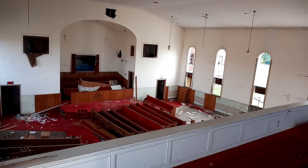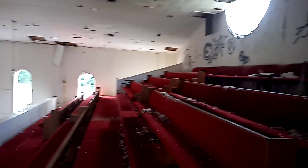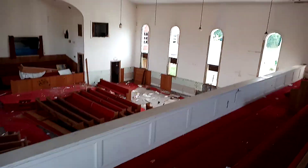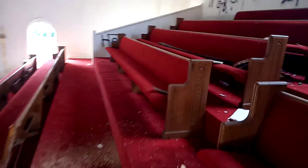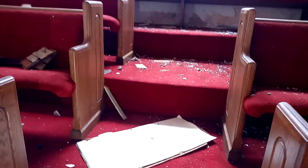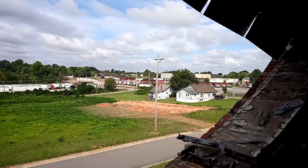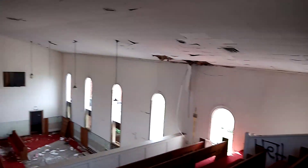I'm just too neurotic for my own good. I was like, well, go ahead and shoot this last video and try to get it all in and do it right this time. You can see I'm standing up on the balcony here. The structure itself seems pretty safe — it's not creaky up here or anything. There is no steeple access, or there is but I can't get up there, so we're gonna miss out on that.